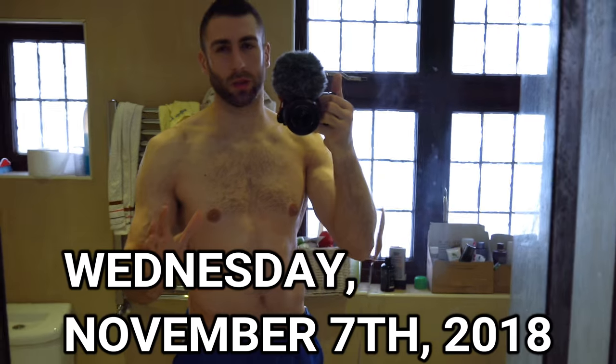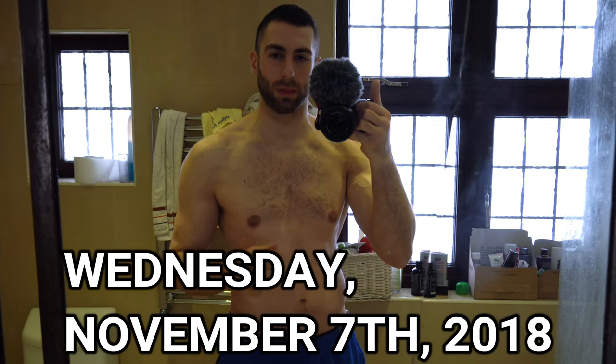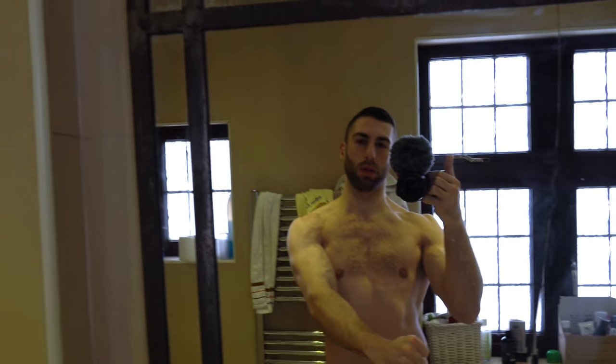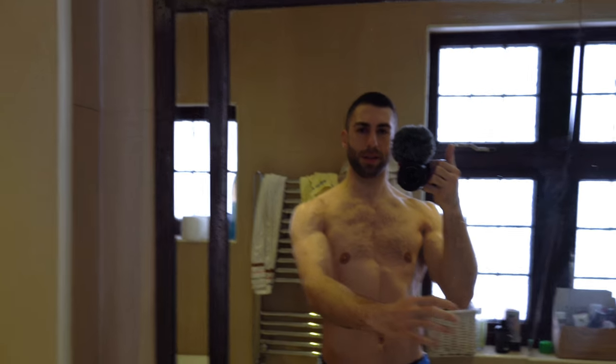Almost at 100 kilos — here's a quick physique update. Still got abs, though the lighting is really bad. The chest is lacking because of an injury mainly affecting that area, but it is starting to come through — you can see a bit of chest gains. Just wanted to show you what it looks like.